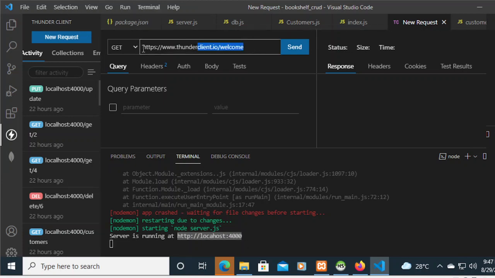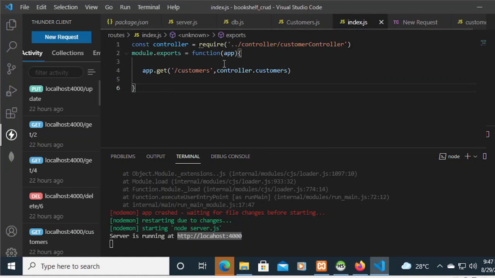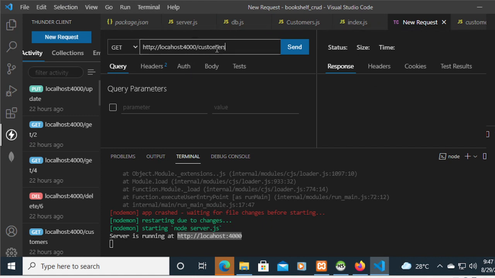So let's grab this one here, then I'm going to paste that in here. Take note, we need to check our request. We're performing a GET request. So I'm going to call these customers. Let's move this a little closer.